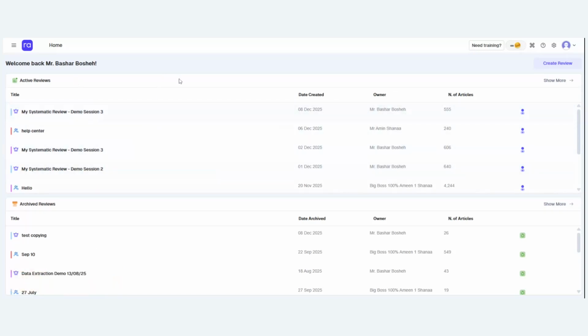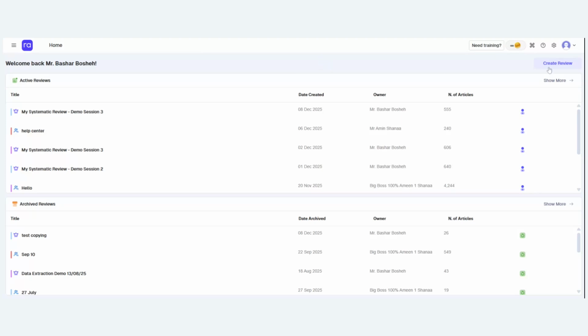It's important to know as well that any review that you do not access within 30 days will be automatically archived. No data will be lost during this process. And of course, any archived review can be restored by clicking on the restore button, taking into consideration the limitation of 3 active reviews, and the role that you are provided on that review. As the owner or as a collaborator, you'll be able to restore a review. As a reviewer, you will not be able to restore a review. We will be, of course, discussing in depth how each role can affect your permissions and access in a review.